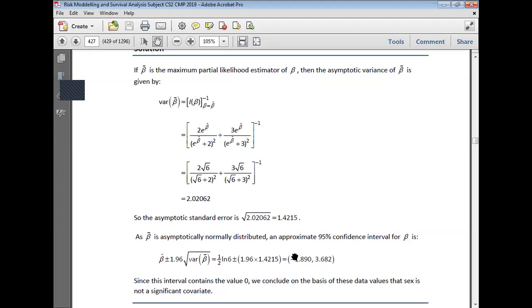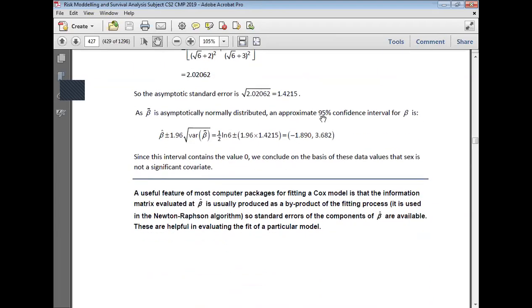So the standard deviation will be this. And if you're looking at the 95% confidence interval, you will just do the same thing that we always do, and you get this as the interval. So if you see, 0 does belong to the interval, right? So there is a good chance that the value of my beta hat is just 0. So if the value of my beta hat is 0, then I know that it is in no way affecting the outcome variable, the force of mortality.